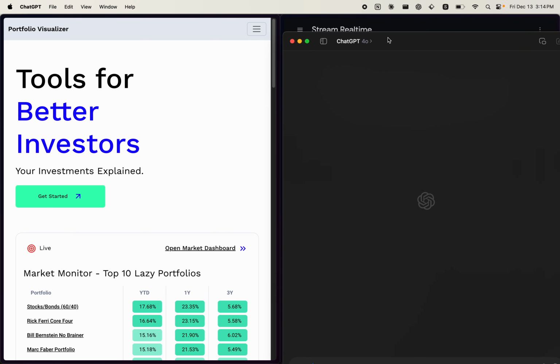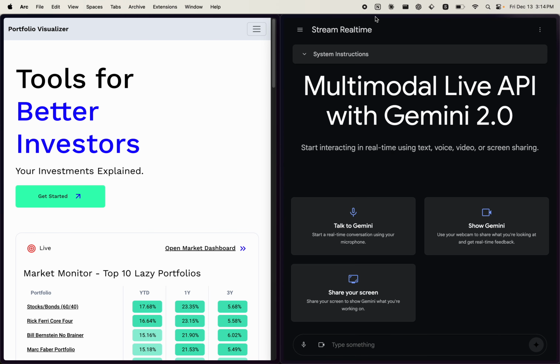Right, hey there. I'm going to do a quick unscripted trial run of using Gemini's new Flash model and its share screen functionality, which allows you to share your screen with Gemini and have the model see what you're looking at and ask questions while it looks at your screen. I've always thought these tools are really interesting for self-directed learning, and I had an idea to try something out, so I'm going to give it a shot.